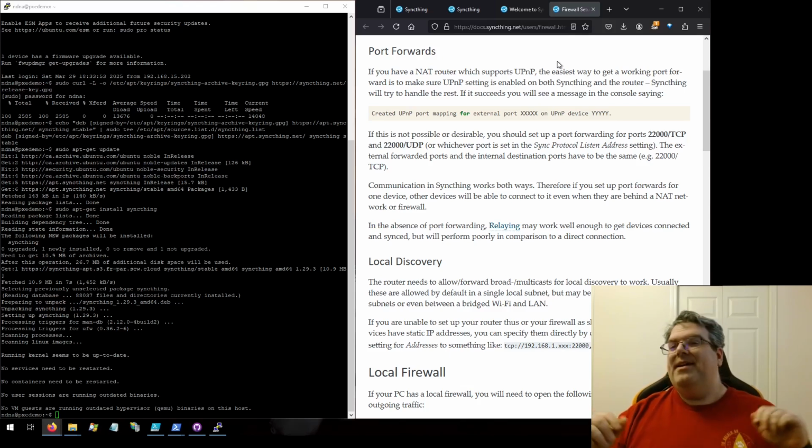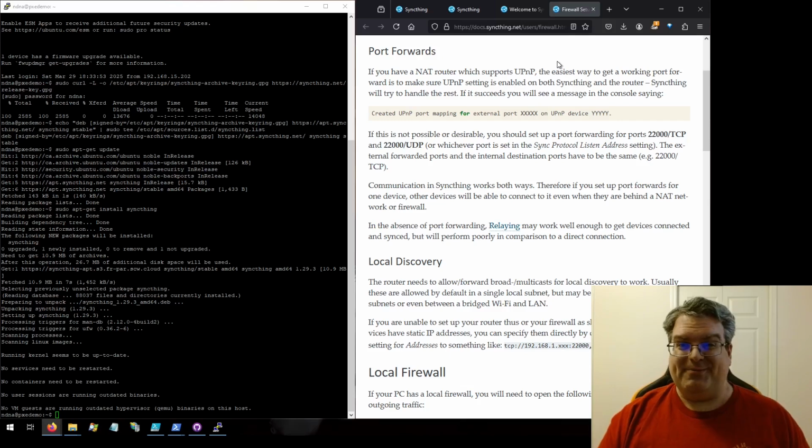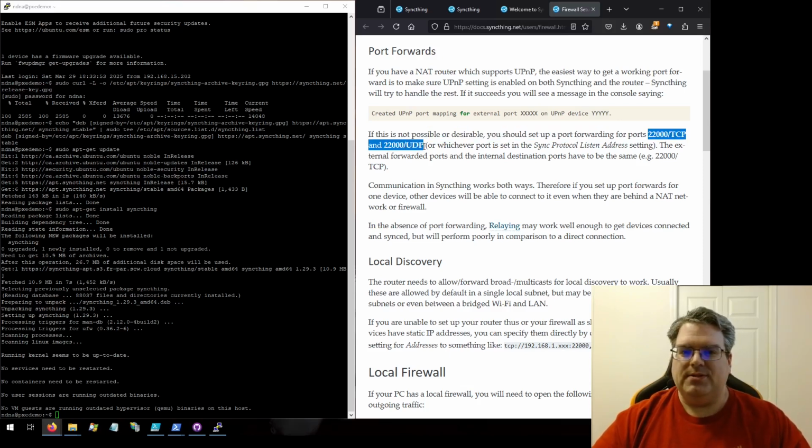That would be bad. So my routers do not support UPnP. And if they do, I turn it off. But port forwarding is pretty simple. It's 2 ports, one TCP, one UDP, and the communication works both ways.